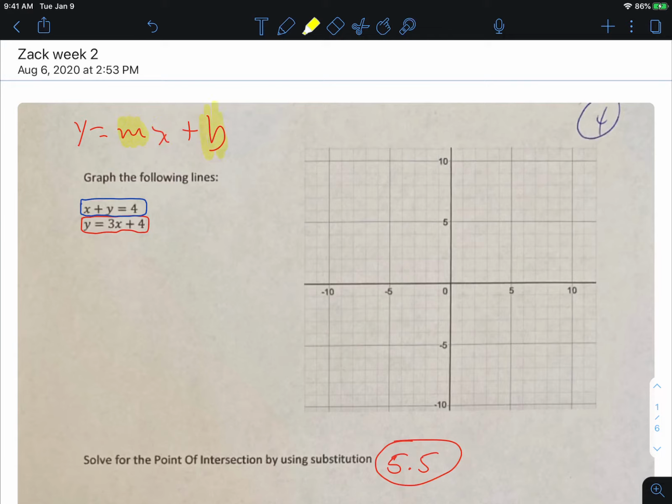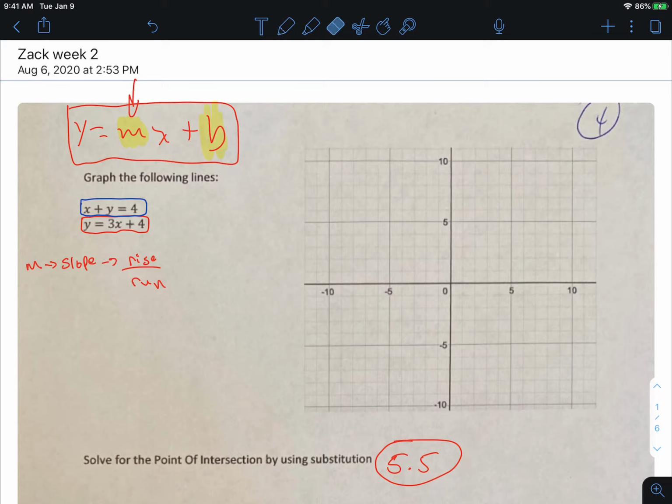M is the slope, which would be rise over run. From what I could gather last week, we were kind of okay with M. All you have to do is get it in this form, y equals mx plus b, and then you just read off the position. You find the number in front of x, and that's your slope. You remember talking about the word per? That's the slope.